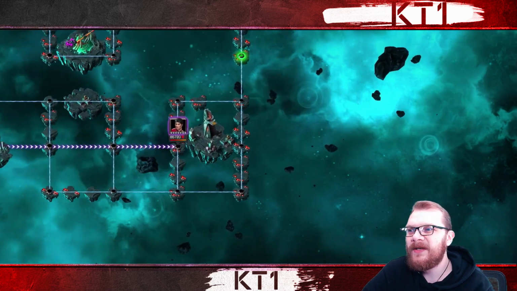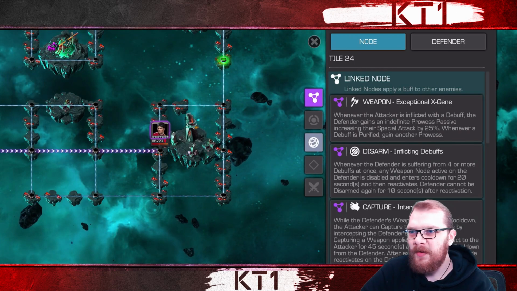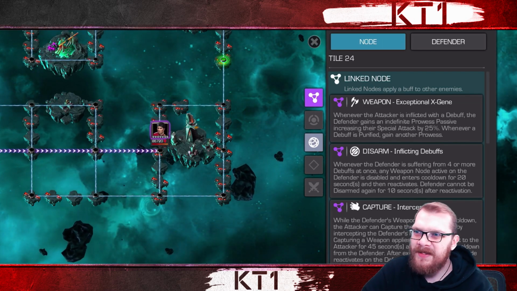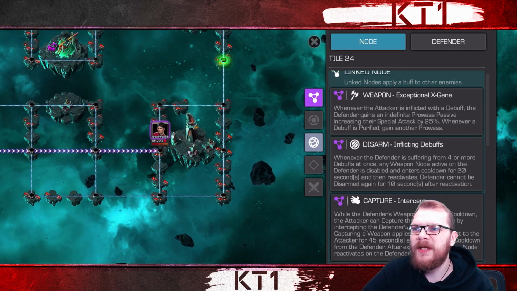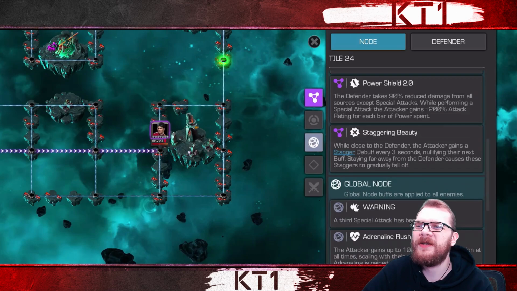And speaking of easier lanes in the quest, we also have Exceptional X Gene, where whenever the attacker is inflicted with a debuff, the defender gains an indefinite prowess passive, but it also is going to work the other way if you have debuff-heavy champions. Inflicting 4 or more debuffs will disarm the weapon, then you need to intercept it, and then you're going to be doing a ton of damage to your opponent.